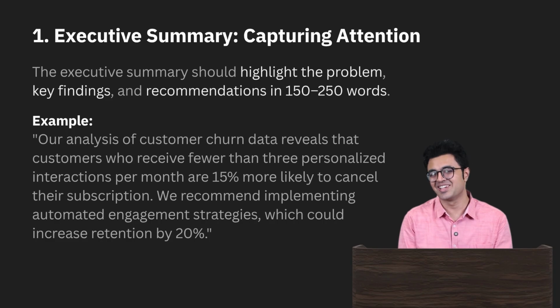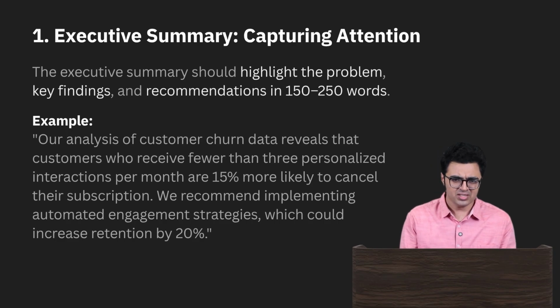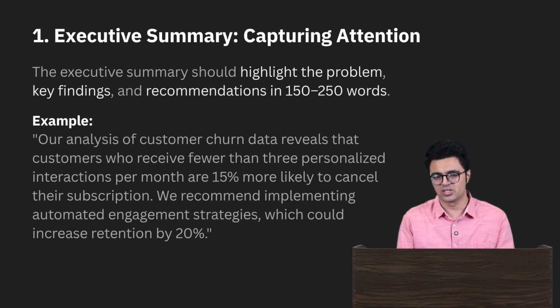And now is the time to dive deep into every single component of our report for the non-technical audience. Let's begin with that crafty little piece of information known as executive summary. The point of an executive summary is to capture attention. The executive summary should highlight the problem, the key findings, and the recommendations in 150 to 250 words.